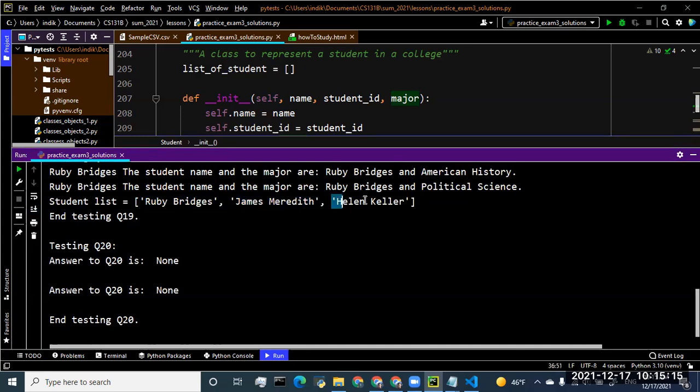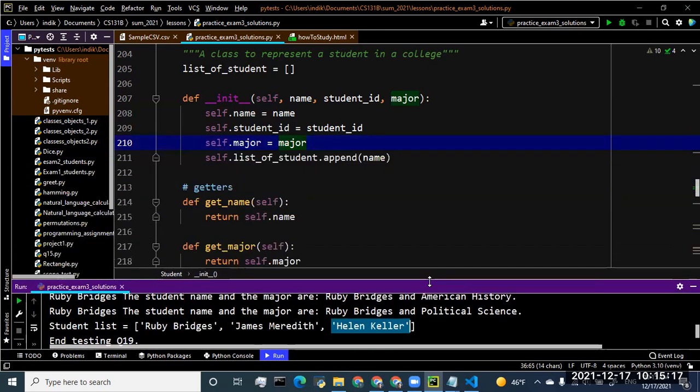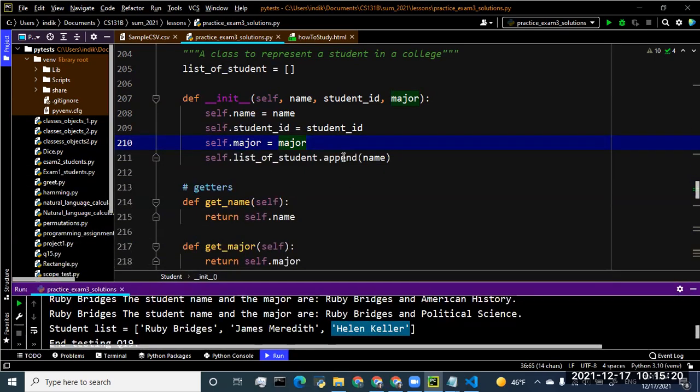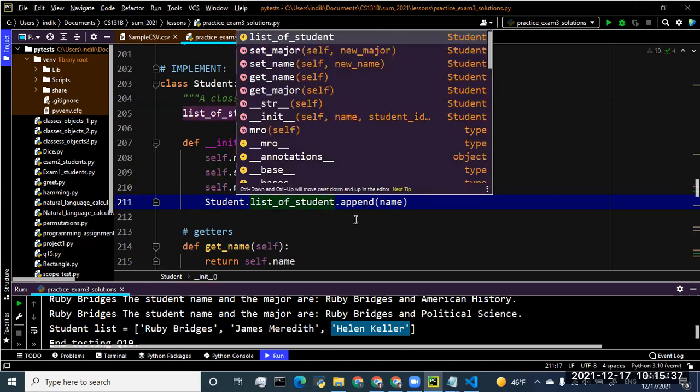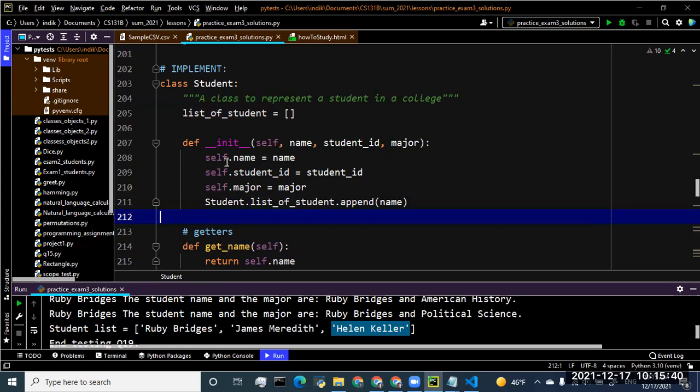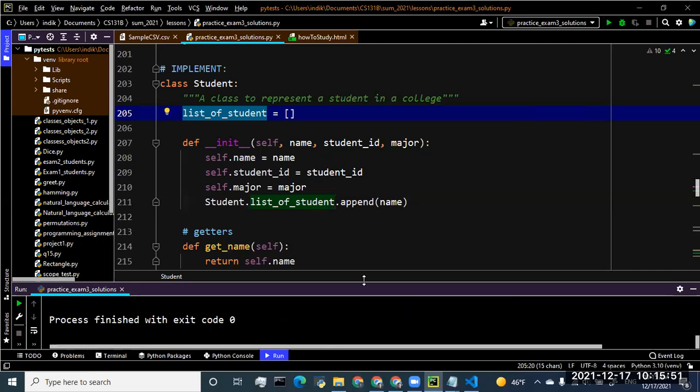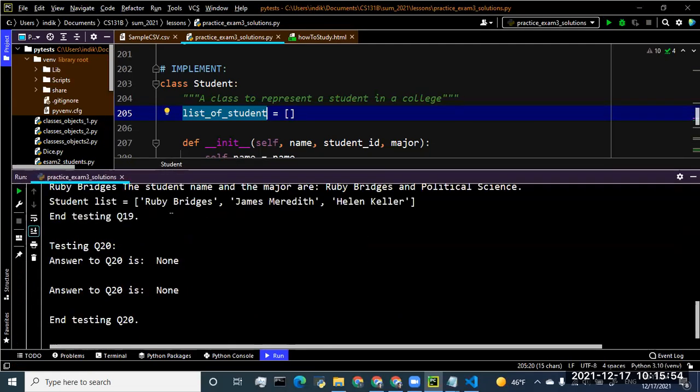All right. But we can still improve. I do not recommend using it this way, using self. You can actually use the class name over here, which is Student, because this is a class variable, it belongs to the entire class, not individual objects. So we're going to use it like this. The reason it worked before is that each individual object also has access to this. So we can use self and dot notation to access it as well. We run it and we get the same result.